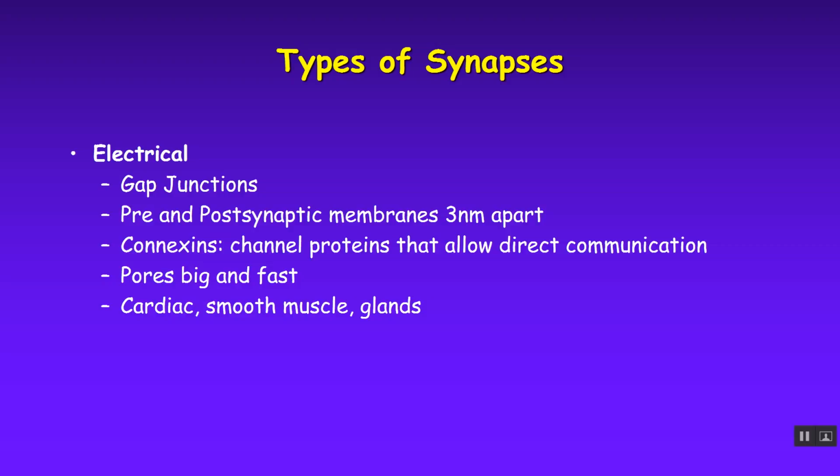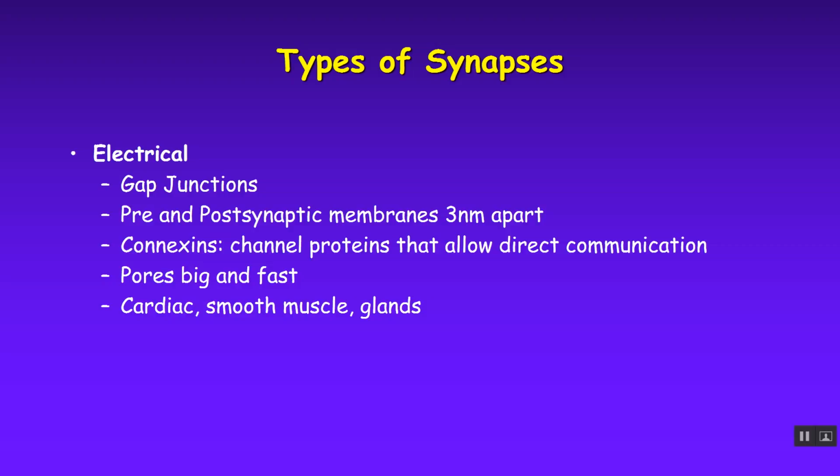Okay, the pre and postsynaptic membranes get really, really close together at these gap junctions, and there's an actual protein channel that's connecting, like as a tube, between the two membranes. Those proteins are called connexins because they literally connect the two cell membranes together, but they're really close. They're not quite touching, but they're really close. And they're big and fast and allow big, fast conduction of ions through those channels, or electrical charge through those channels.